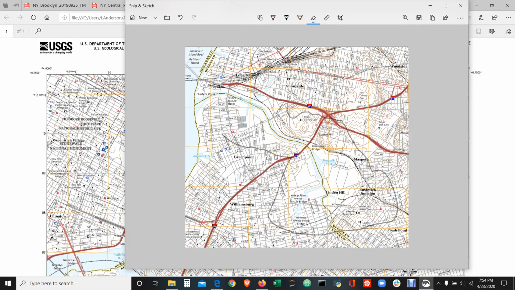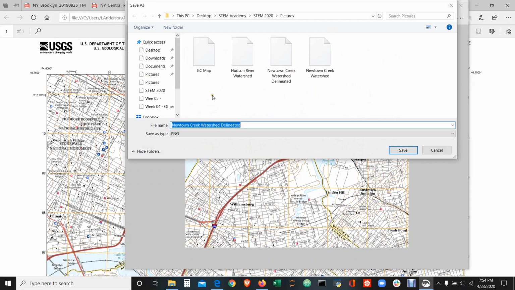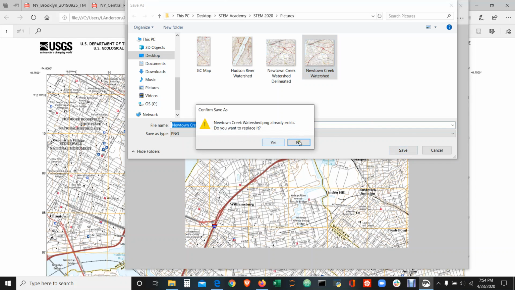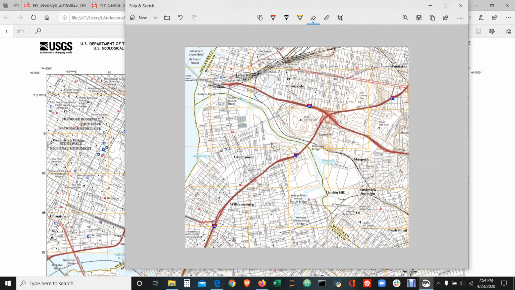So I'm going to erase these watershed lines. Great. Let me do a Save As. Do that. Yes, replace it.